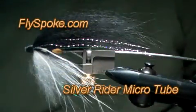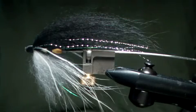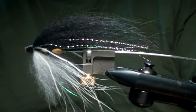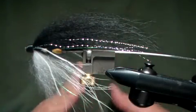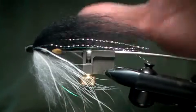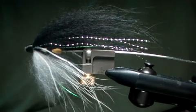And in the vise, I have a version of Pete Dubé's Silver Rider. I'm working on an order, a bunch of flies, for a friend of mine who owns a camp up on the Miramichi. What we discovered last fall was this fly is really a good fly for the Restigouche and Matapedia during the springtime, even in this big size on tubes. It was also really effective during the fall in October on the Miramichi.